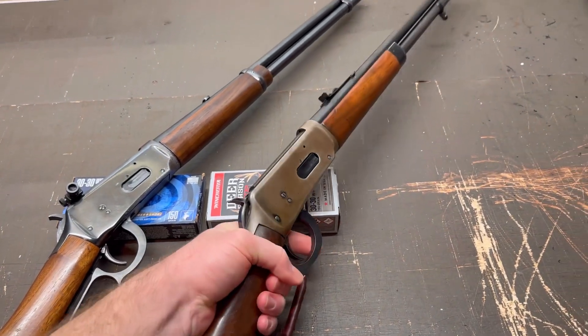Every one of these lever actions has one of my leather cartridge cuffs on it — handmade in the USA by me just for you. If you're wondering why the channel's name is Mason Leather, this is it right here. These are great not only for lever actions but any hunting rifle: they're completely silent, they keep a reload close at hand, and they're customizable. Here on my Glenfield I've got my whitetail deer design, on my Winchester 94 I've got my wild boar design, and on my Henry .22 I've got this amazing squirrel design.